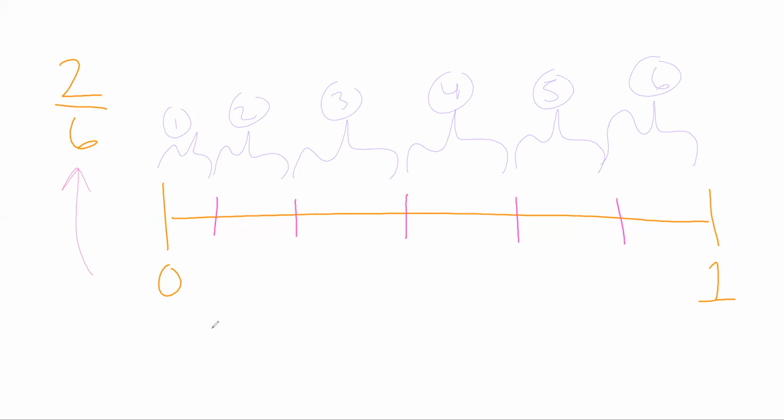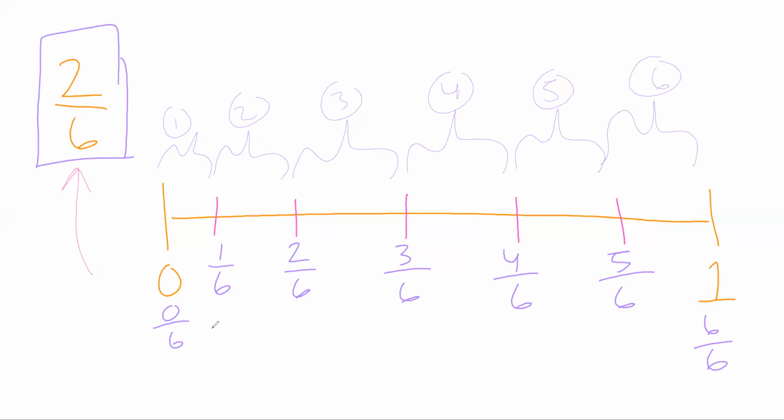Let's label those 6 parts. So this first one at 0, right? This tick mark 0, that's 0 out of 6. Here's 1 out of 6, 2 out of 6, 3 out of 6, 4 out of 6 and 5 out of 6, and then number 1 is 6 out of 6. That's all of it, and we're looking for 2/6. So let's find 2/6 on our number line. It's right here. We put our dot right there. There you have it. How we put fractions on number lines.